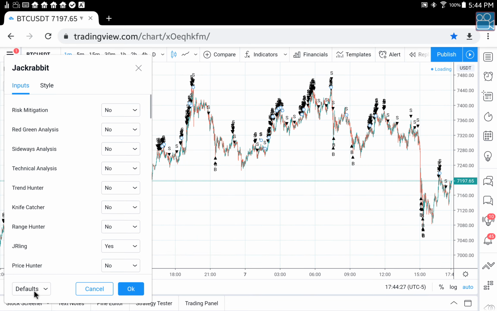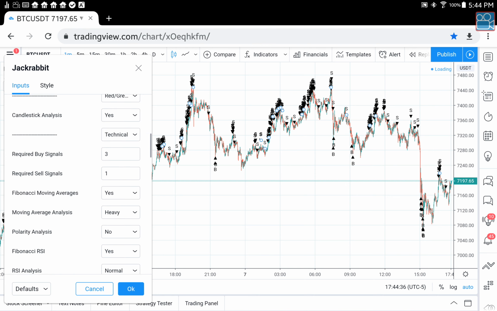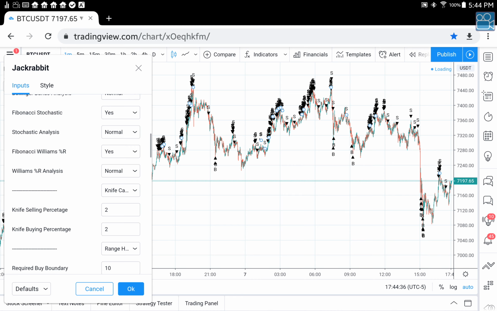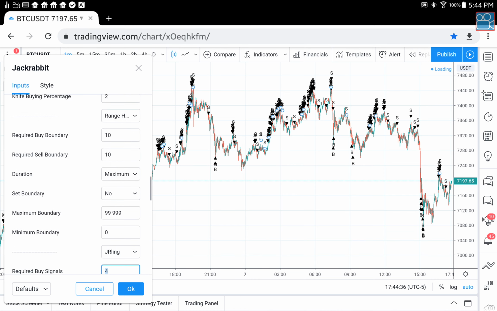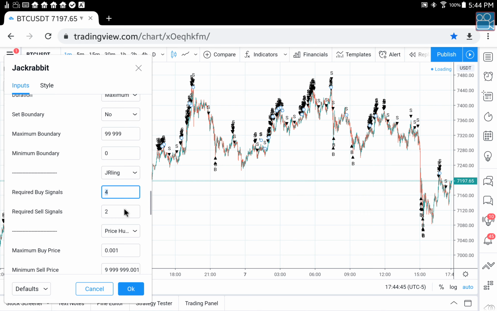So, as you continue to tune your strategies, you will be able to zero in on exactly what you're looking for. For example, if we put sell signals to 3, okay, let's go to 3.